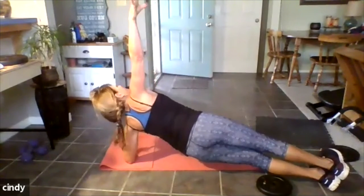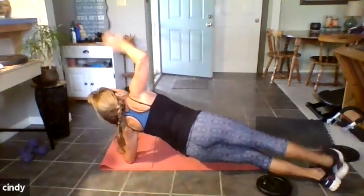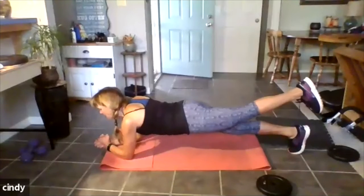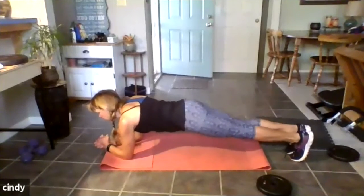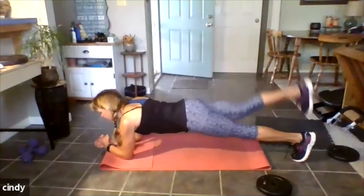Good, head up, core engaged. Four, three, back to the middle. Now we're gonna stay here and take it home. One leg up, touch down. Other leg up, try not to move the body. Up, touch. Up, yeah, four more.